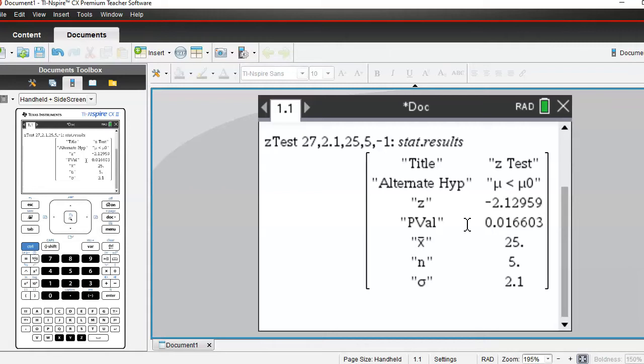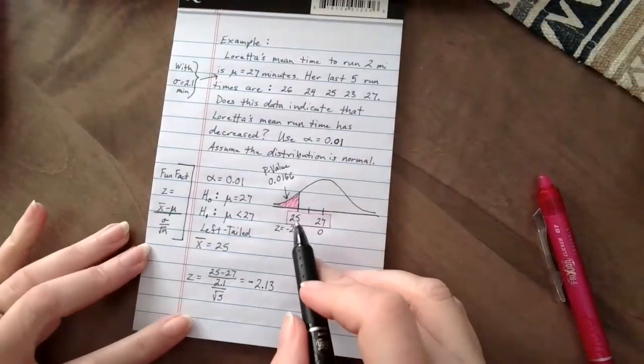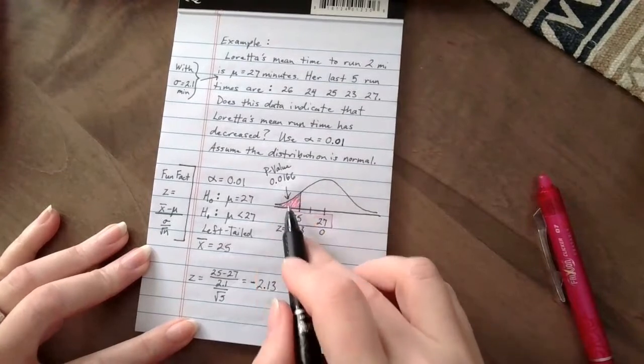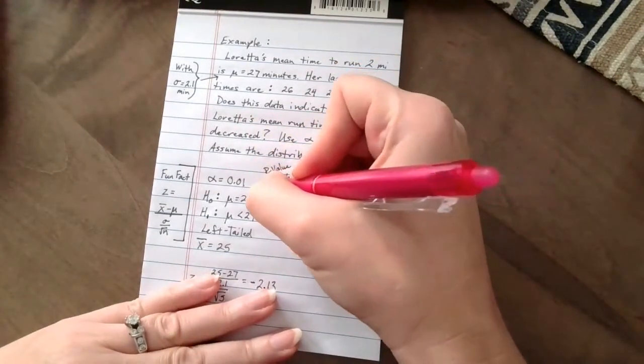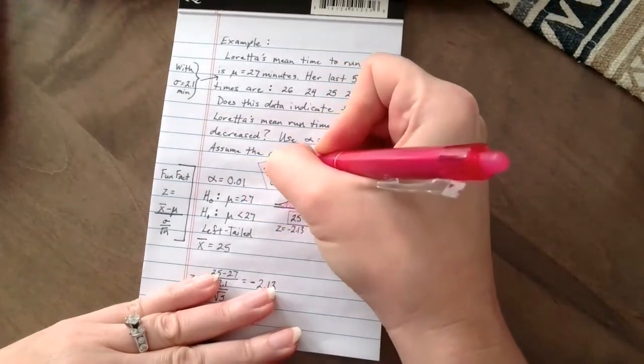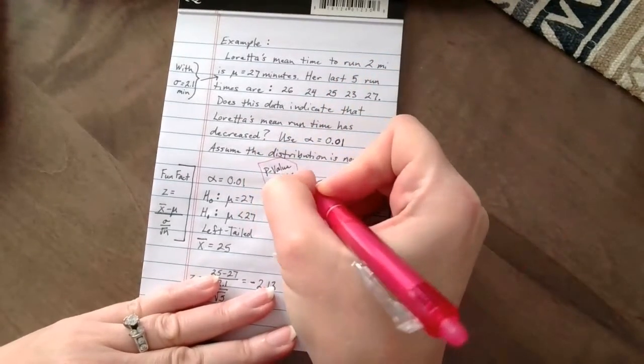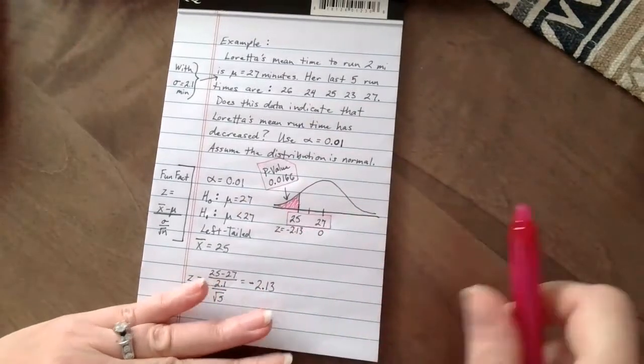But that P-value is, let's see, 0.0166. That is known as the P-value. Okay, P-value. So jumping screens again, right? There's my other screen. There we go. All right, so this has a probability, an area, a p-value of 0.0166. I'm going to put that again in pink so we can pop it off the page a little bit better so we can read it. That is that space right there.